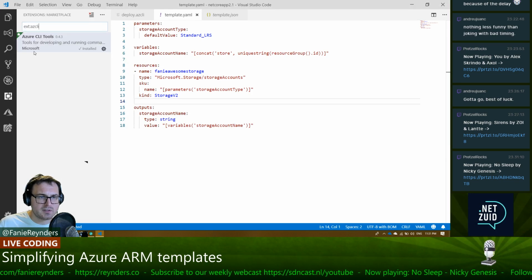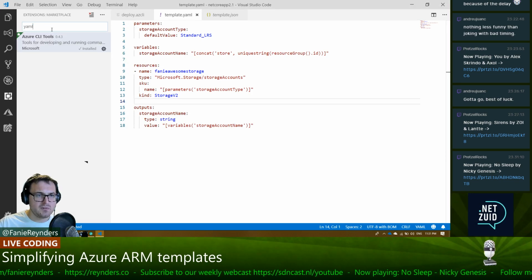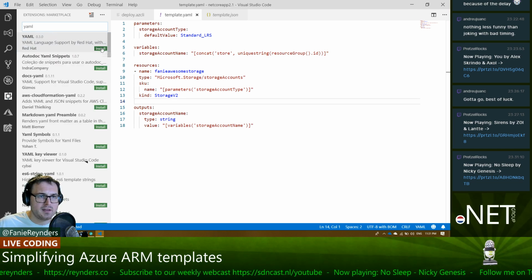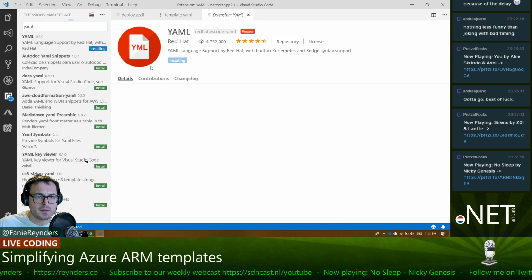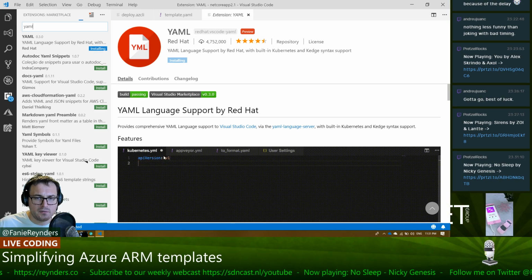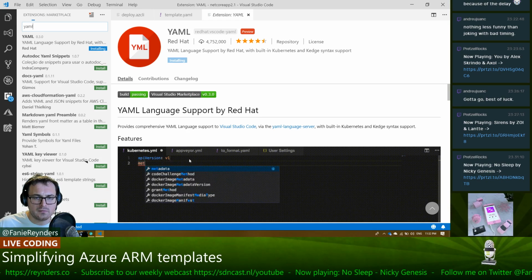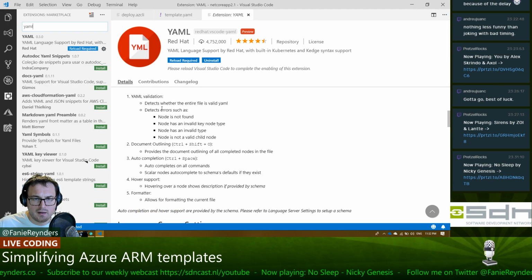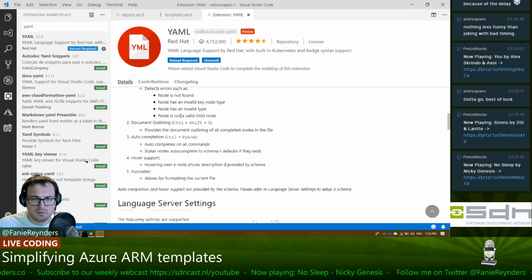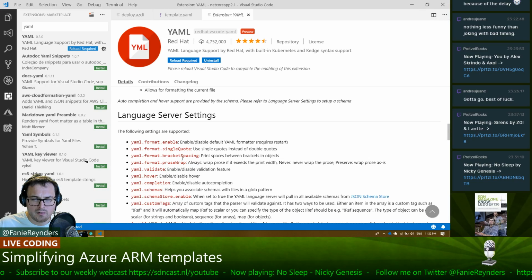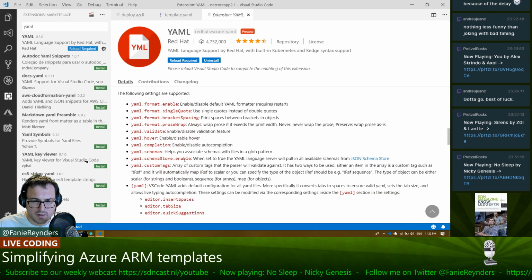Do I install this YAML? That's cool. That's the one I want. So this is what I want. So it has YAML support. And how does it work? It detects with the fat YAML. Okay. So I can detect formatter, okay, single quote bracket, validate.